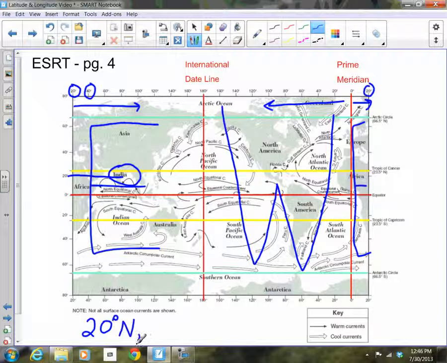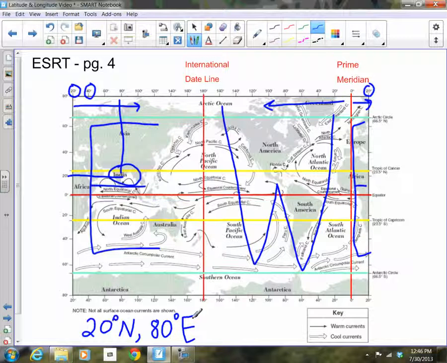Then we're going to put a comma, and now we're going to write the longitude. The longitude, again, I'm going to estimate here. It's roughly, and again, we'd want to use a ruler or a straight edge when we use this map, but it's roughly 80 degrees, and we've already noted that this is the eastern hemisphere. So the longitude is 80 degrees, put our little degree symbol, capital E for eastern hemisphere.